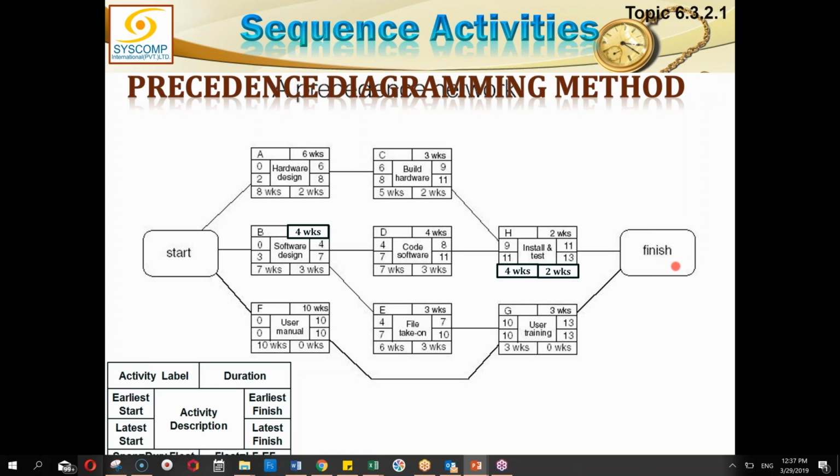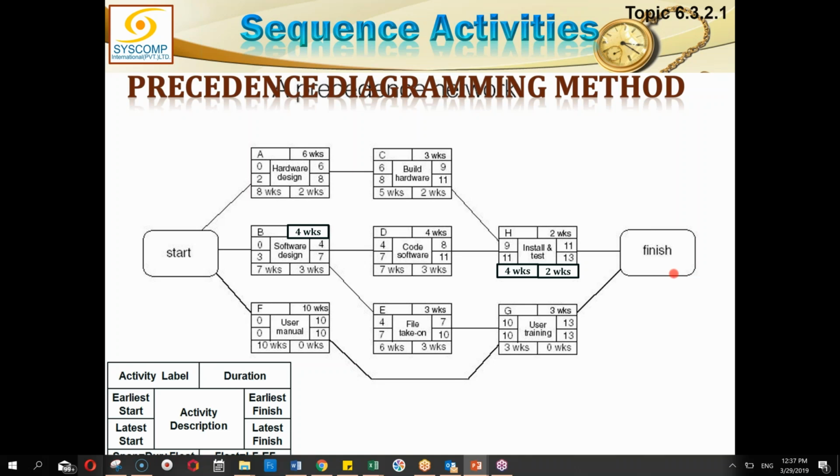You see, we can only find the total duration of the project after the forward pass. It is impossible to find the total duration of a project without doing this. And so far I have done only half the calculation. I have only found the earliest start and earliest finish. I have not yet calculated the latest finish and latest start of each activity, which I am going to do next. But as soon as I have completed the forward pass and calculated all the early start and early finish dates of all the activities, I would know when the project will finish, how long this project is going to take.